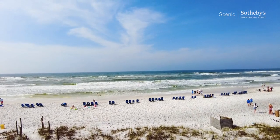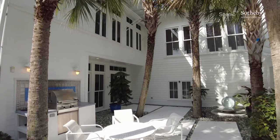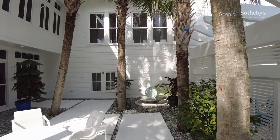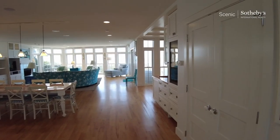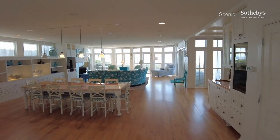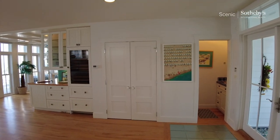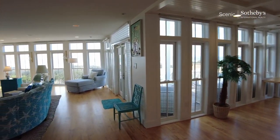We're not going to go real deep, but we're going to give you a really good idea of what this home has to offer. It's directly on the beach, it's got 60 feet in width, just less than 5,000 square feet. The home was built in 2005, it's original, it's in good shape. The people that originally built this home built it for a full-time residence and lived here full-time.